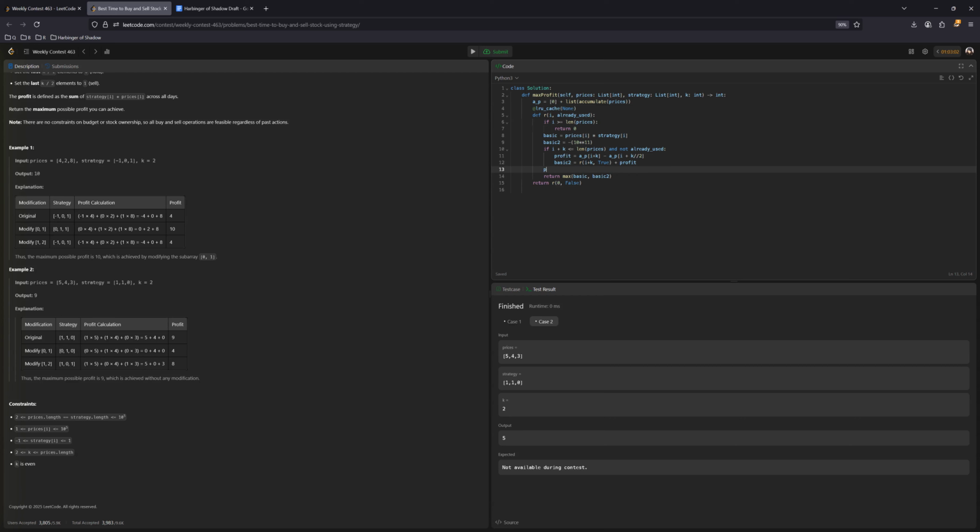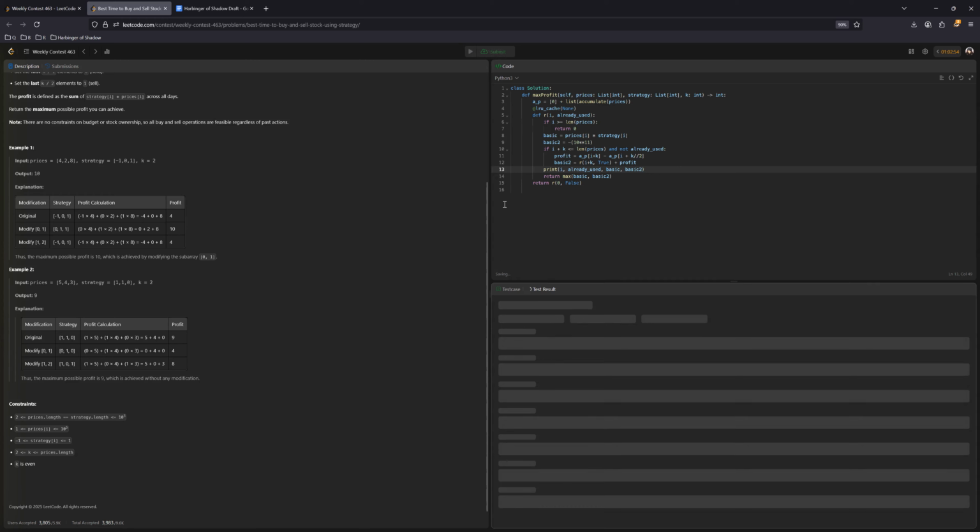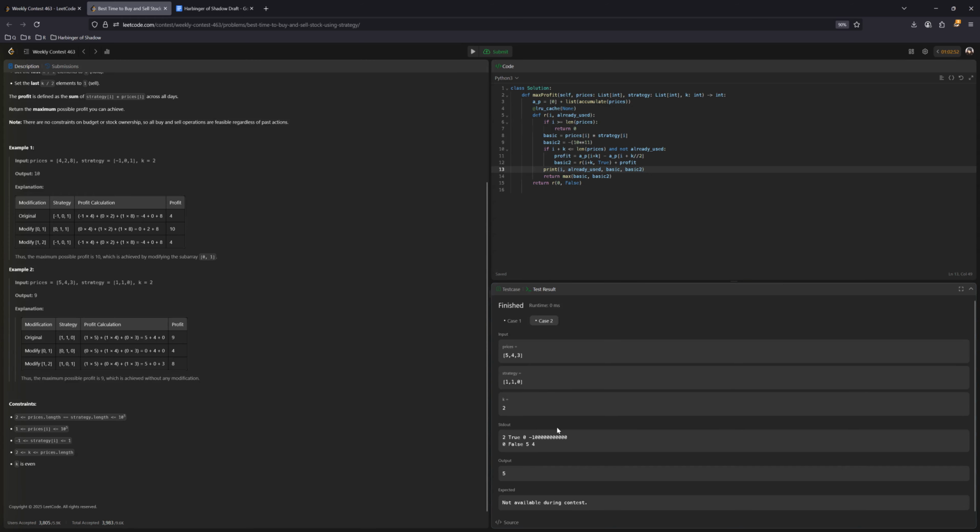Oh, something's wrong. Print i, already used, basic and basic2. So something is going wrong here. Let's see, output 5. It's just instant. Well, that doesn't make any sense. It should be iterating through the array at the very least.